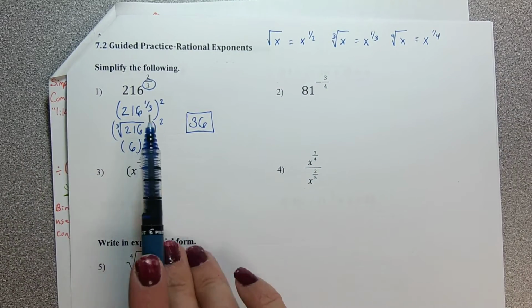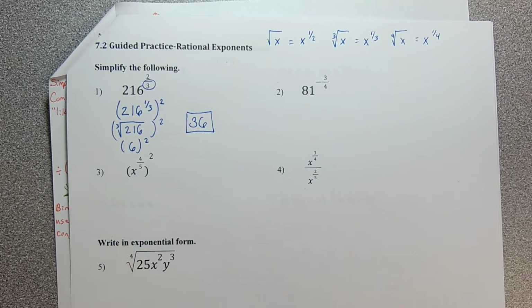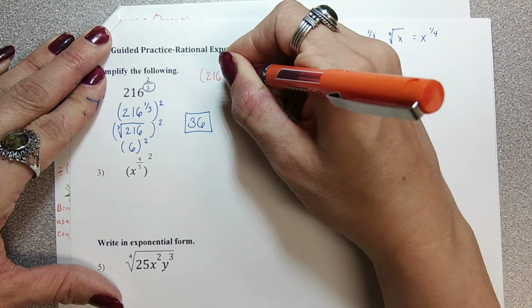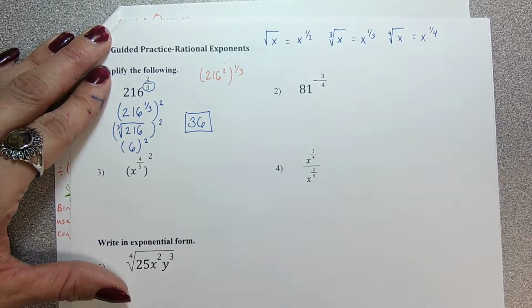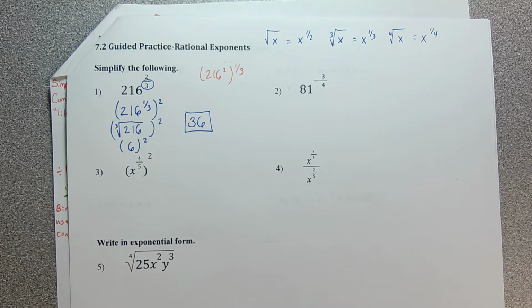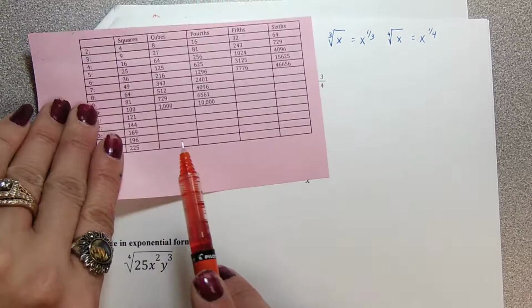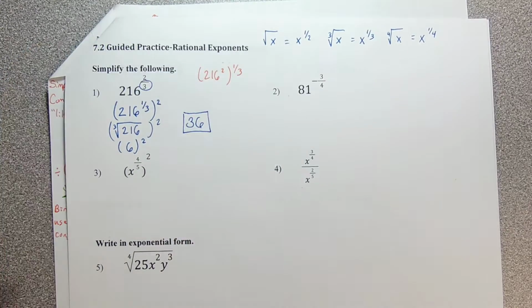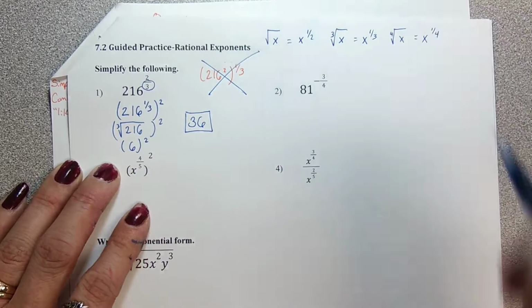So notice that when we twist apart the powers, we want to put the root power on the inside, because if we try to do it the other way, we'd have 216 squared and then to the 1/3 power, the cube root of it. Do you want to take 216 squared without your calculator? No, bad time. And also that would probably give you a number so big you might not even be able to find the perfect cube on your cube sheet. So when you are breaking down the power, you always want to do the root power first to break down your number into something smaller, and then take the numerator power on the outside. So this is no good.